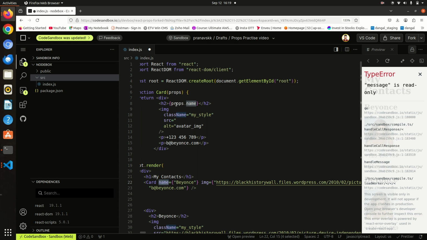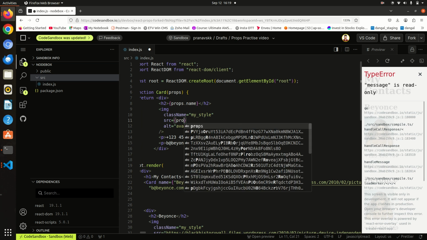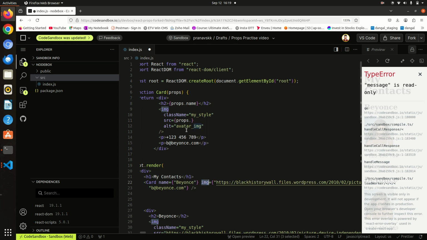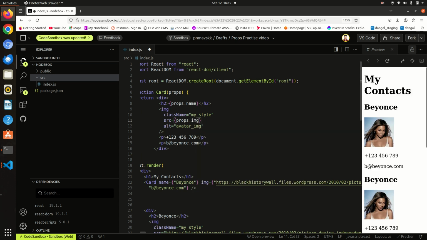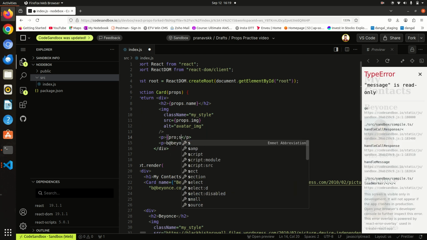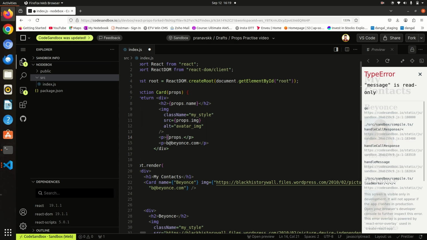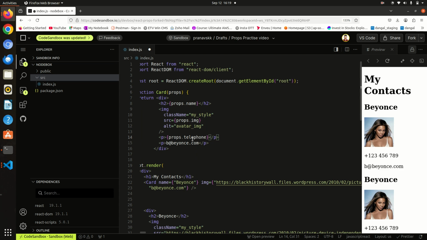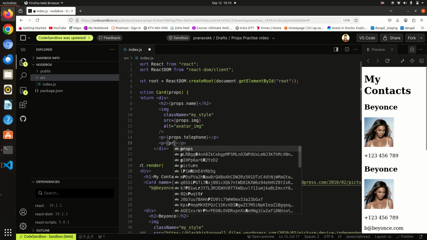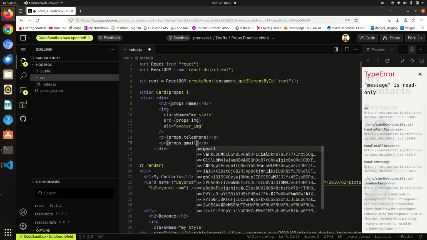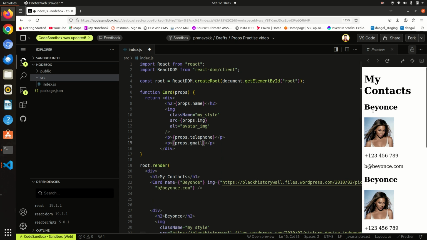The props come in terms of an object, in that the name, and the source will be props.image. In the same way, props.telephone for the telephone number of my contact, and in the same sense we can give props.gmail.